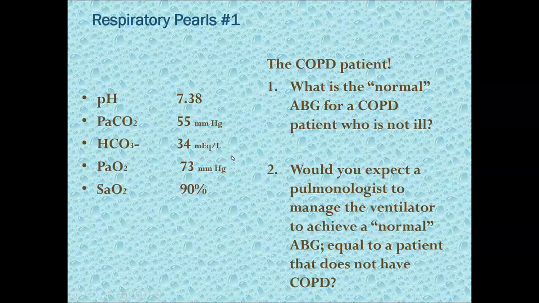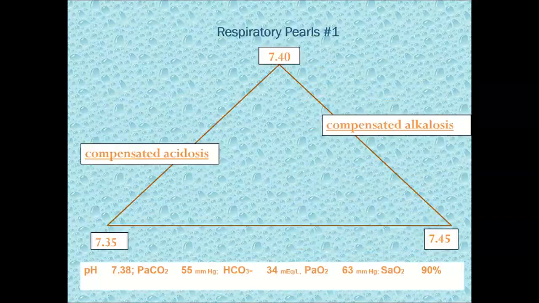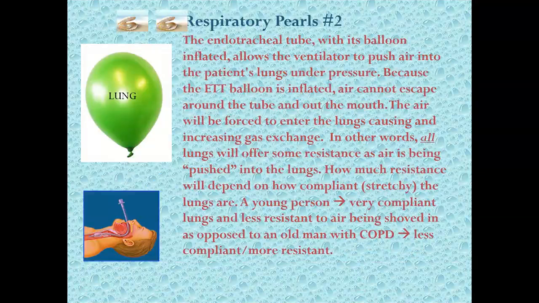Do patients with COPD take longer to wean? Sure they do, because they're pretty fragile. But for the most part, the pulmonologist is not going to try and make this patient have a normal CO2 before they wean them off the ventilator, because it's not going to happen when they're chronic COPDers. Hopefully that makes sense to you. Email me if it doesn't.